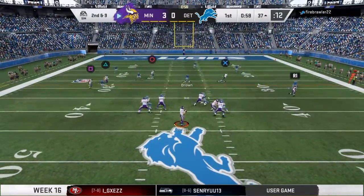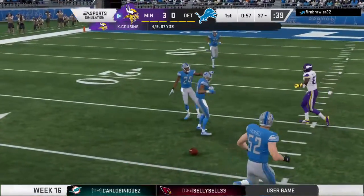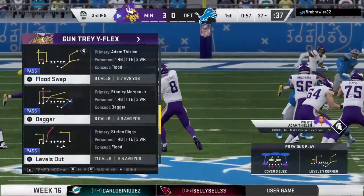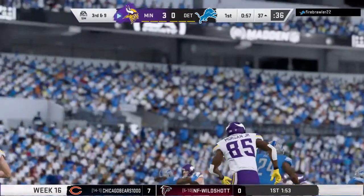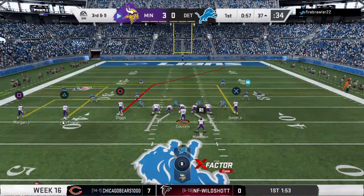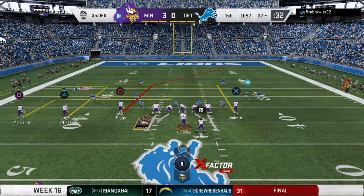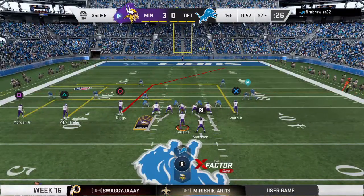Omaha. On 2nd and 9, Cousins. And he whips that one incomplete there. He was all over that route defensively. Now, they had 2 picks last week as a unit. Couldn't quite grab that one. Patience, Grasshopper. Patience. It's early in this game, but you like the fact that they're around the football early. They're going to be upset they didn't haul that one in, but at least they're there at the moment of truth to make a play on it.